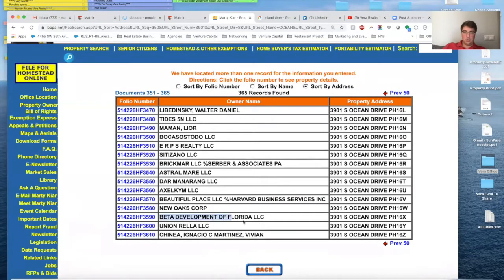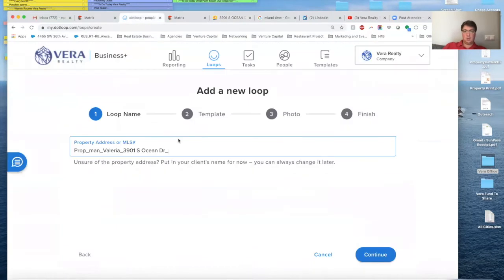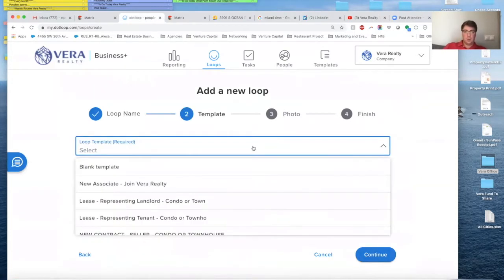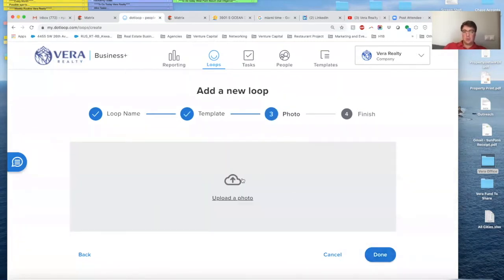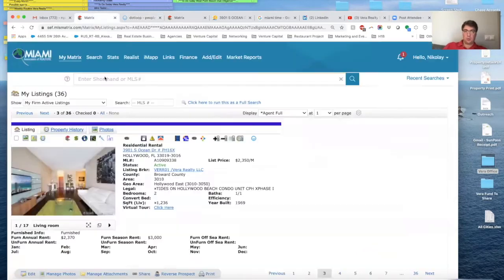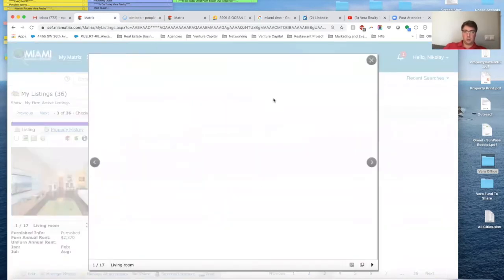So this is the owner's name. It's an LLC. So we'll put it here, and then we'll say not a lead. And we'll click continue. Here we'll select blank template.